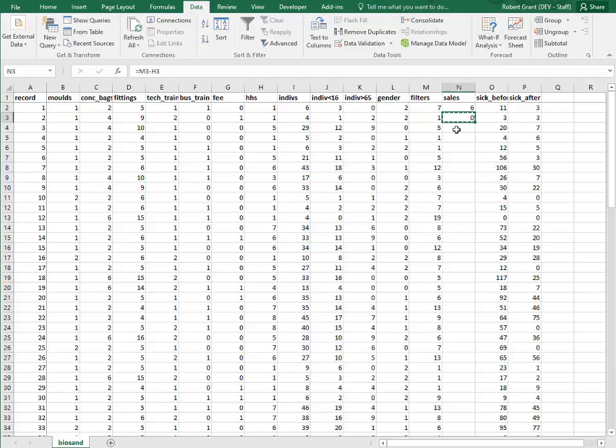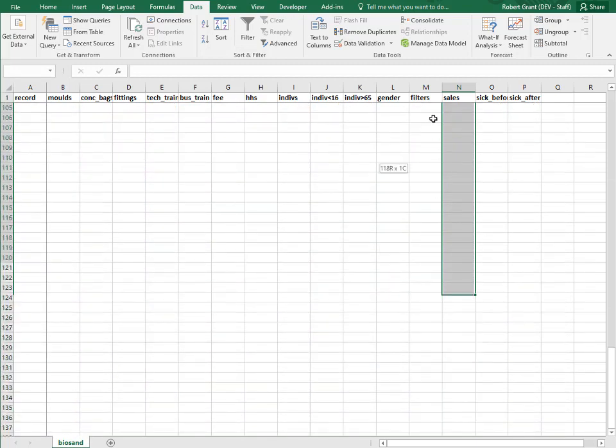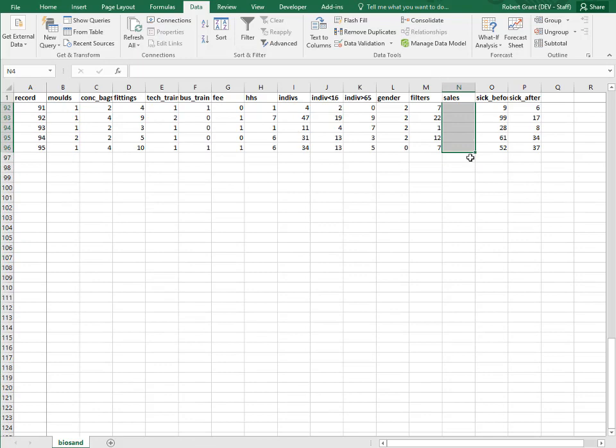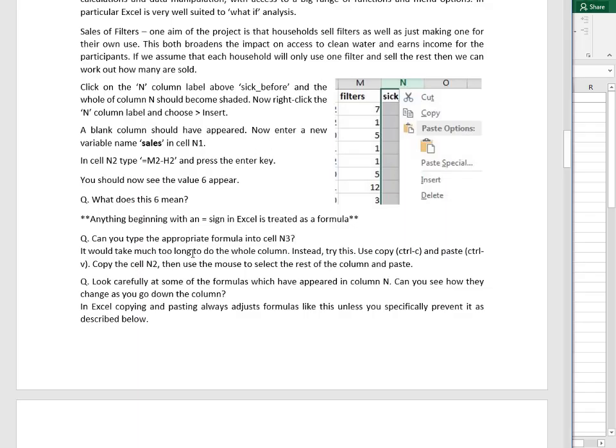Okay, so select all the way down to here. Oh no, got carried away to there. Then Control V. So it's copied the formula for us. Very nice. Just check that it's giving us the correct answers. Okay.